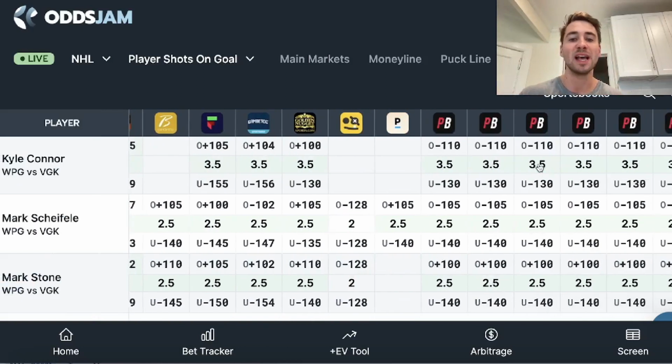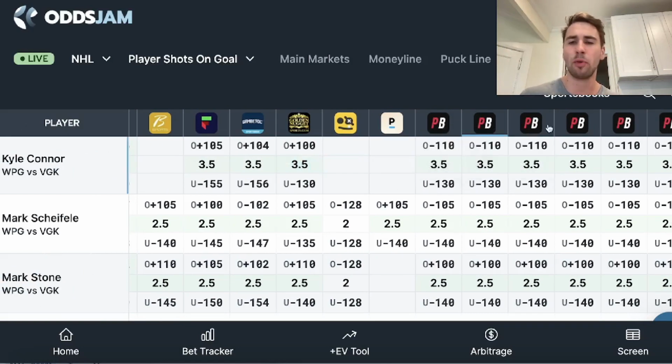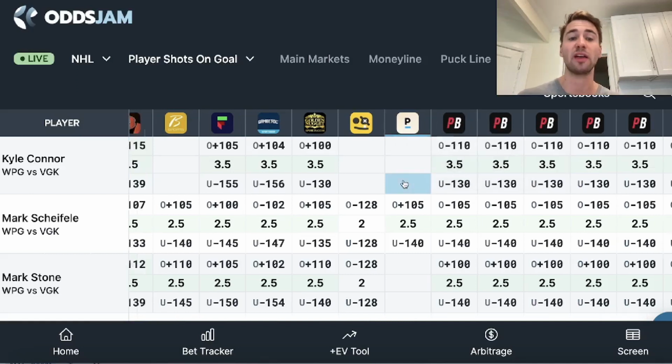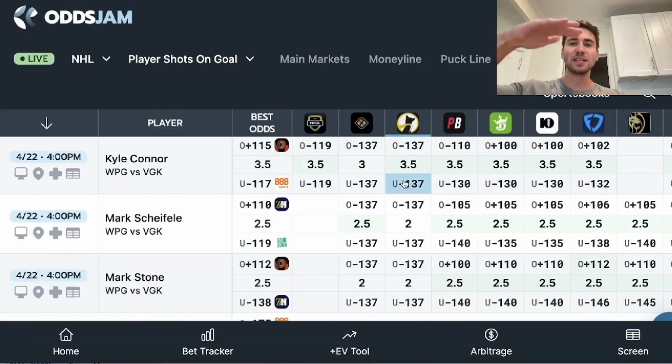We have numerous data points. I mean, literally dozens of data points. You can see we read in PointsBet odds. They have slightly different odds from location to location, so we read in PointsBet Australia, PointsBet Canada. But long story short, PrizePicks is too low, right? We have dozens of data points telling us Kyle Connor's line should be at 3.5. The other fantasy sites are at 3.5, the sportsbooks are at 3.5, and PrizePicks is at 3. They're too low, so we want to take the over, right?